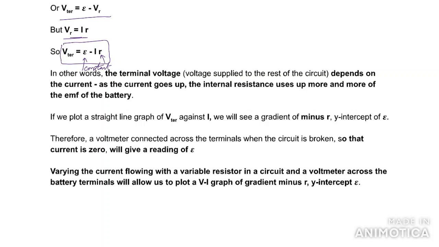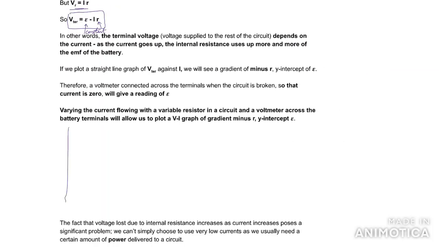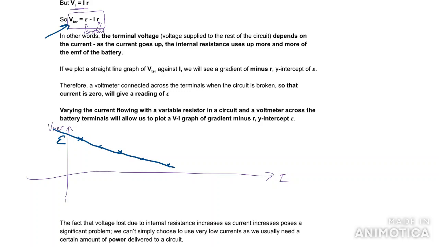And so if we plot a straight line graph, which you will get so many 3-mark questions on, make sure you understand it. It's very easy if you are used to it. In other words, you vary the I using a variable resistor. So you use a variable resistor in an experiment, you get a bunch of readings for voltage and current. And if you plot them on a graph, you get something like this. And if we put a straight line through them, then you should be able to see that the y-intercept should be E. Just looking at this, when the current is 0, it's clearly a straight line. And the gradient equals minus R.